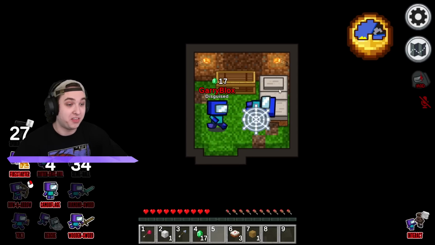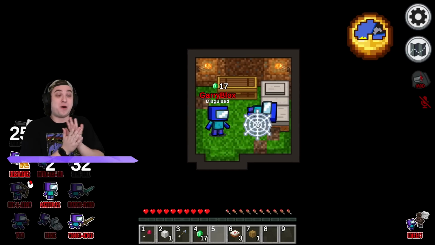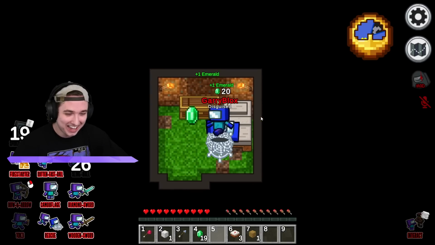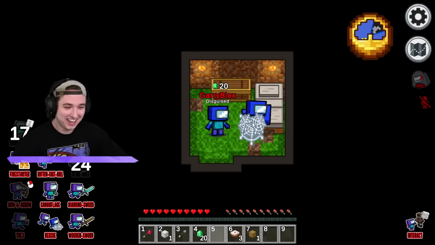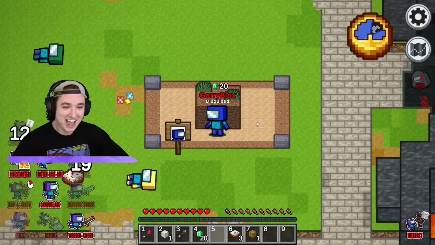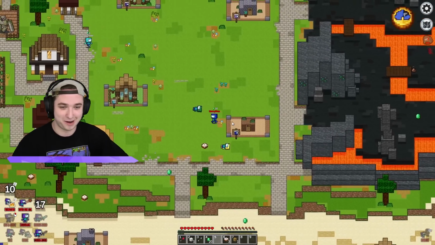Wait, I put the web here. I think he's gonna respawn right here. If he respawns, he gets stuck. That's perfect. Get stuck, Gary. Yes! I'm alive! Okay. He's literally stuck in his home. Mr. Fake Gary. I'm gonna pretend to be Gary now from here on out.